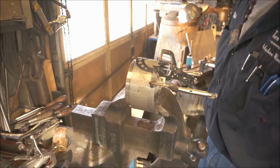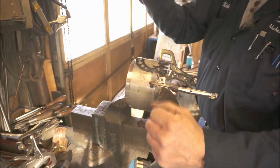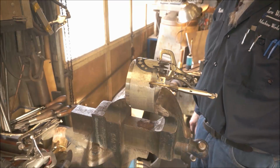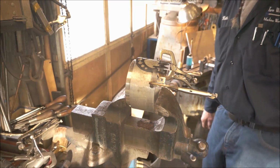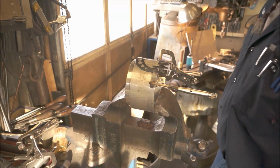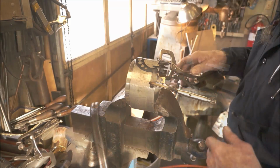Okay, now I'm going to let that cool. If we were doing a whole bunch of these things, we'd want some kind of a press die so that the thing would lay in there, and then we would do it in a one punch press, and it would shape it on out. We could add a little compressed air and cool that down, but we're just going to let it sit there for a little bit.